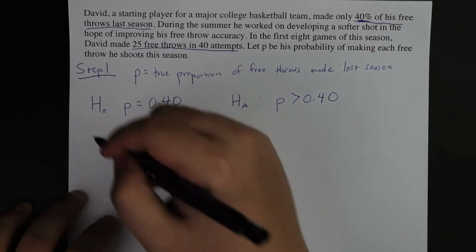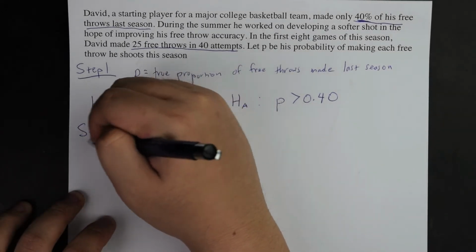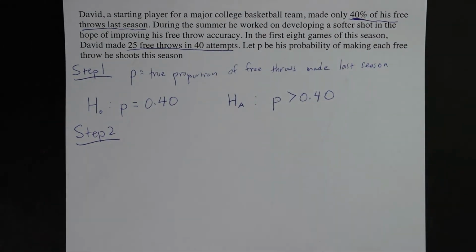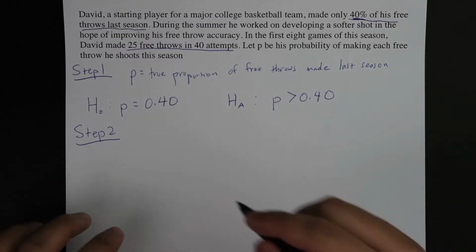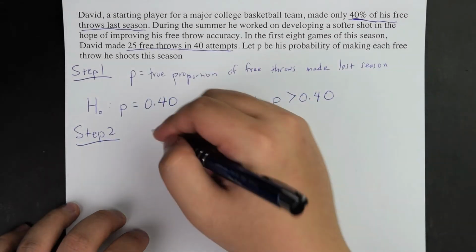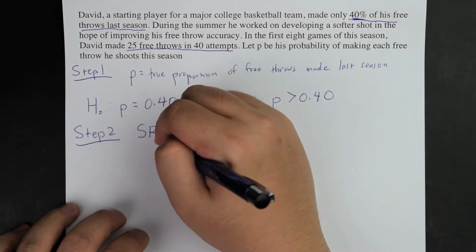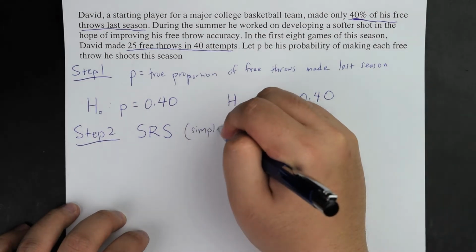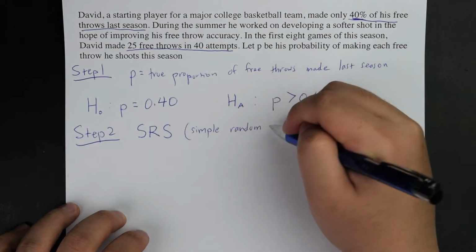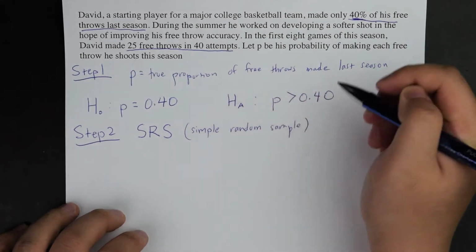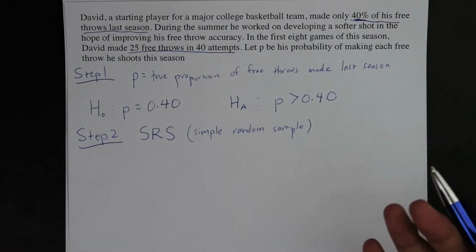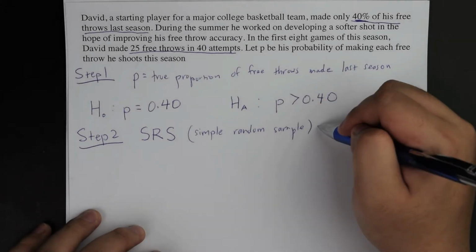Afterwards, as the procedure goes on, step 2 is usually what I call the conditions. These are the set of rules or conditions that need to be fulfilled before I could even do this whole test. The first thing in the conditions for confidence intervals is always going to be the SRS, which is the simple random sample. It's the acronym for it. For this question, it's not really mentioned whether or not they randomly sampled it, but that being stated, we could assume that this is fulfilled. So we're going to check that off.